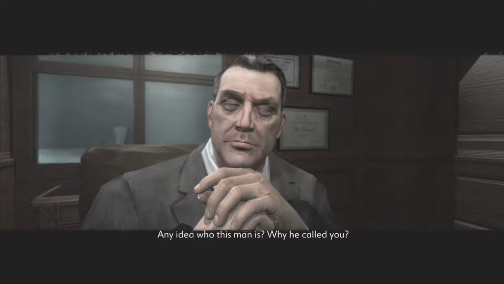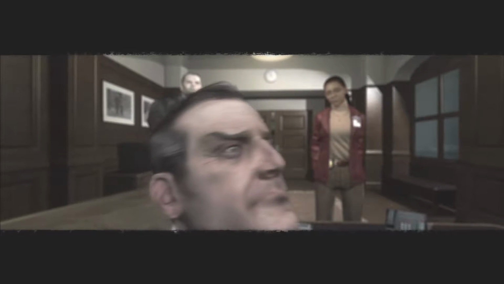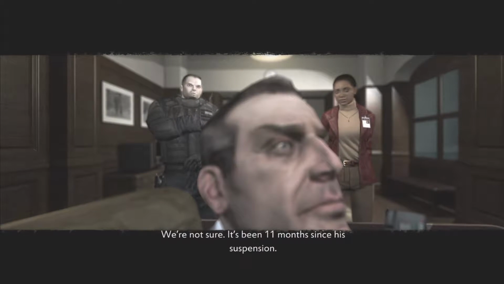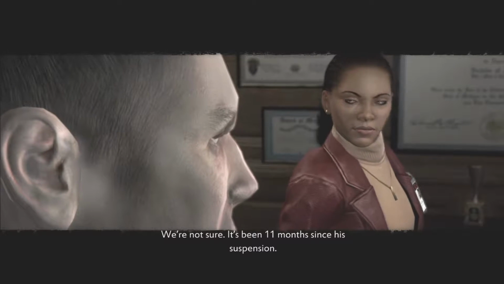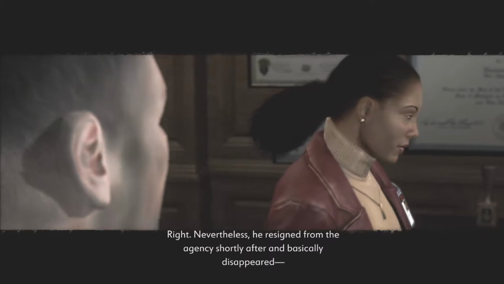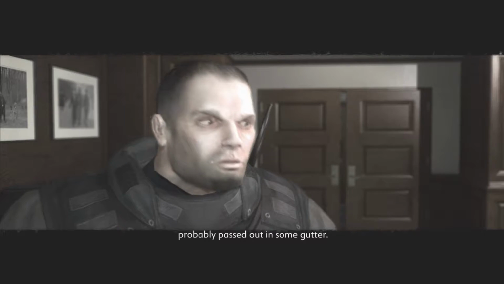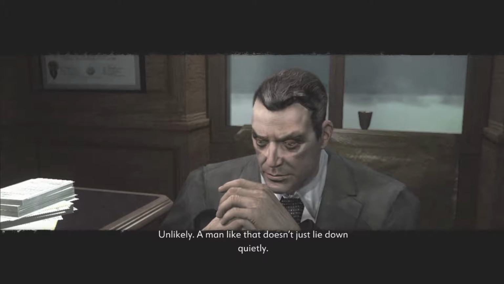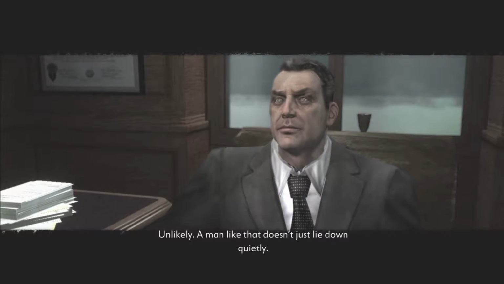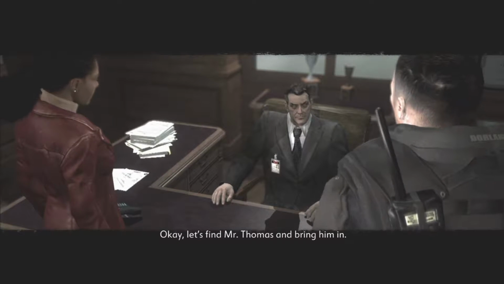Any idea who this man is? Why he called you? No, sir. Where is former agent Thomas? We're not sure. It's been 11 months since his suspension. He was cleared of those charges. Nevertheless, he resigned from the agency shortly after and basically disappeared. Probably passed out in some gutter. Unlikely. A man like that doesn't just lie down quietly. Okay. Let's find Mr. Thomas and bring him in.